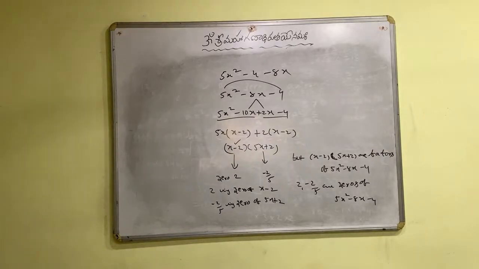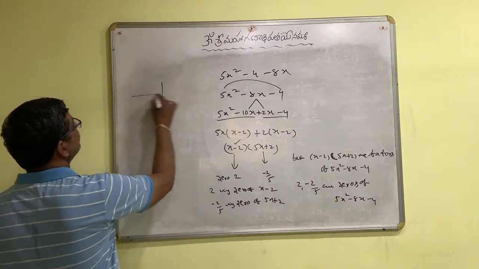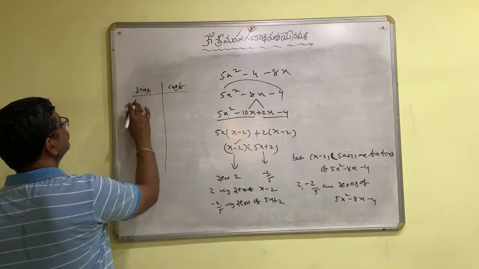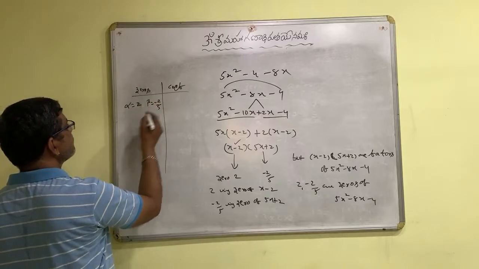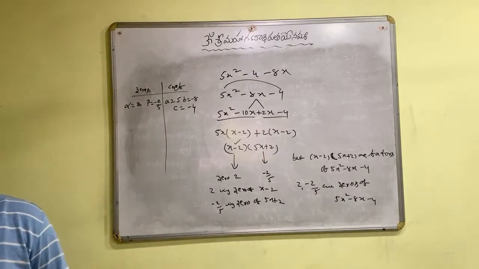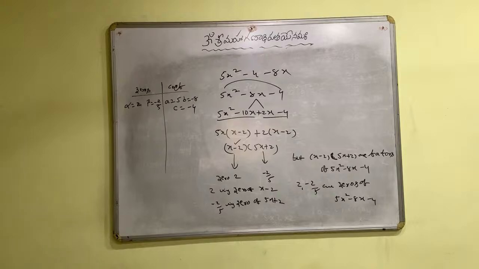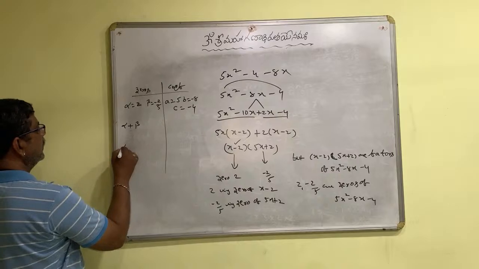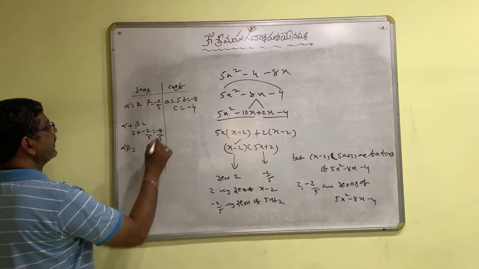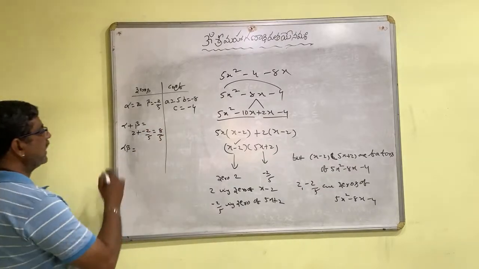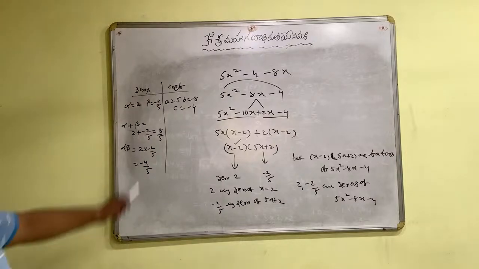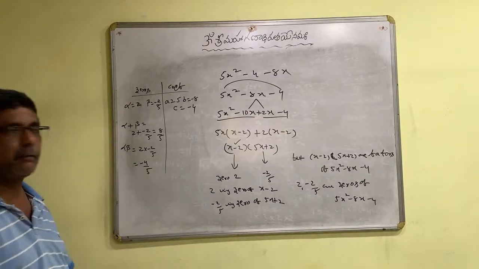And after that, we need to verify the relation between zeros and coefficients. Consider zeros and coefficients. Let alpha be 2 and beta be minus 2 by 5. A is 5, b is negative 8, c is negative 4. We are considering zeros as well as coefficients. Now, calculate alpha plus beta and alpha beta. Alpha plus beta is equal to 2 plus negative 2 by 5, which is, no, positive 8 by 5. And alpha beta is 2 into negative 2 by 5, negative 4 by 5. Alpha plus beta we got 8 by 5. Alpha beta we got minus 4 by 5.